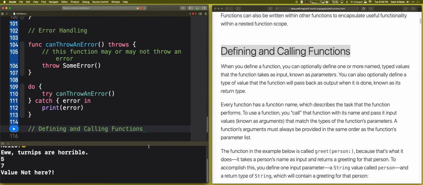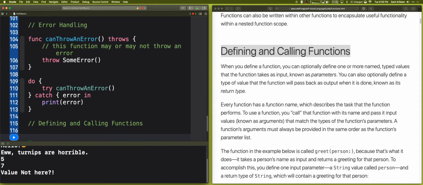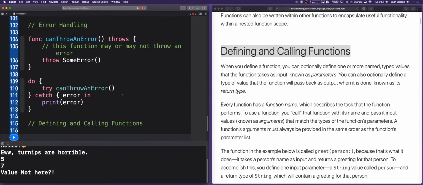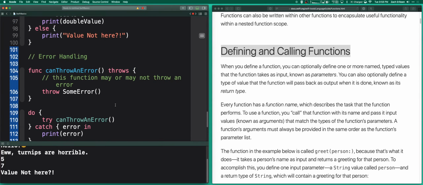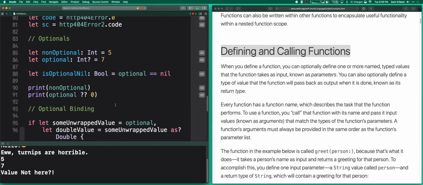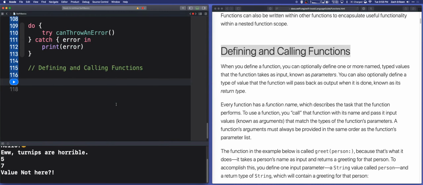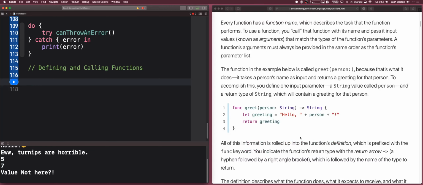No, it says unresolved identifier of some error. And then it also wants me to add a semicolon somewhere that shouldn't have a semicolon, so it's just being touchy. Yeah, so they're going to improve the compiler's errors soon. That's in the Swift evolution, so hopefully that comes in soon.